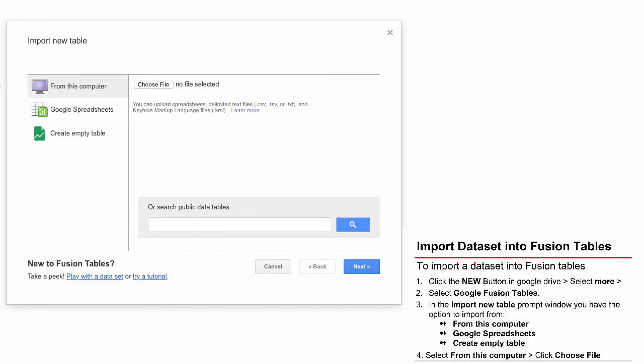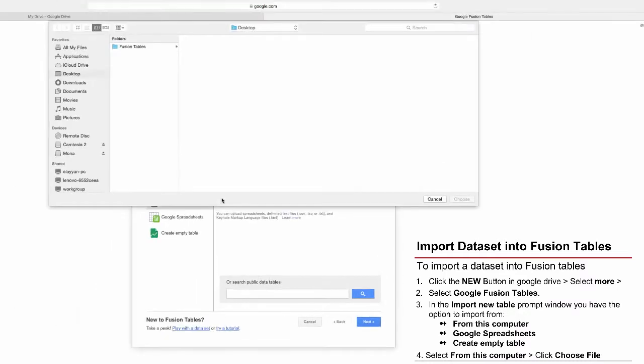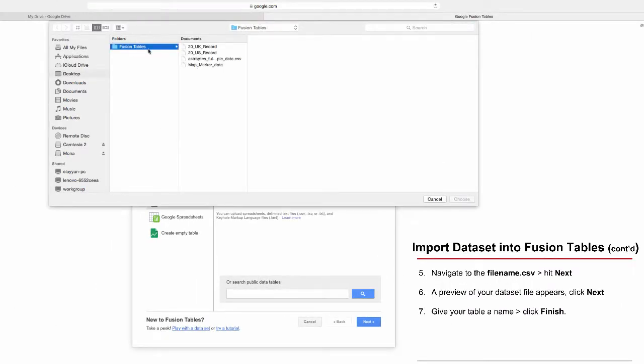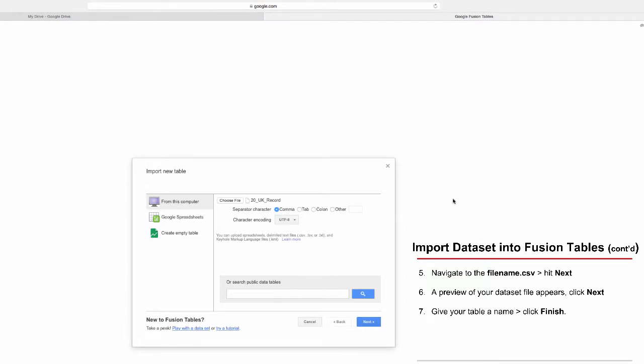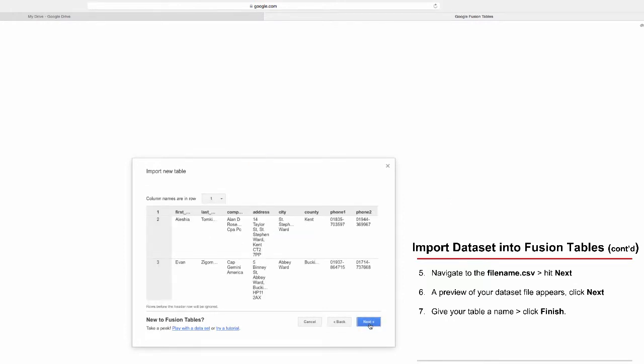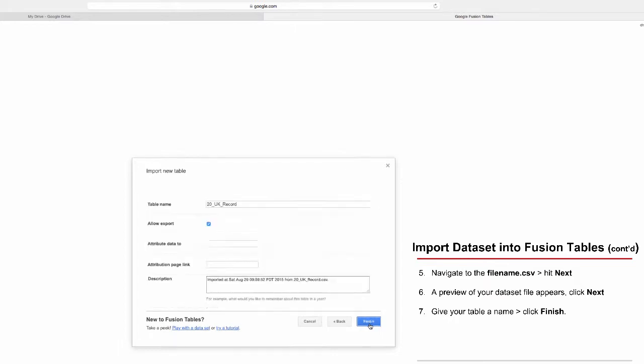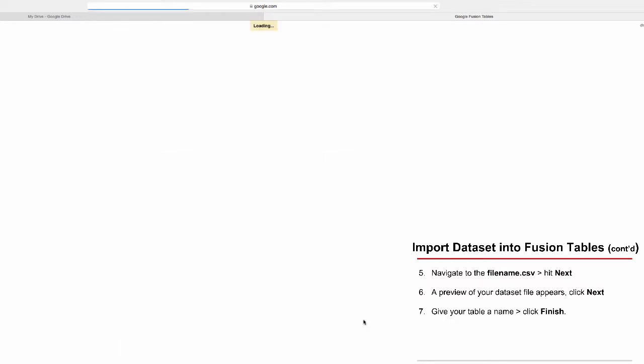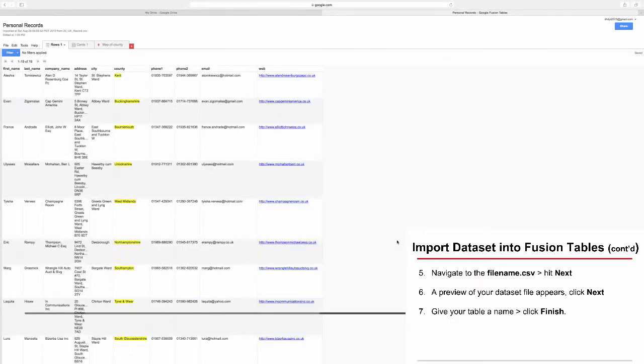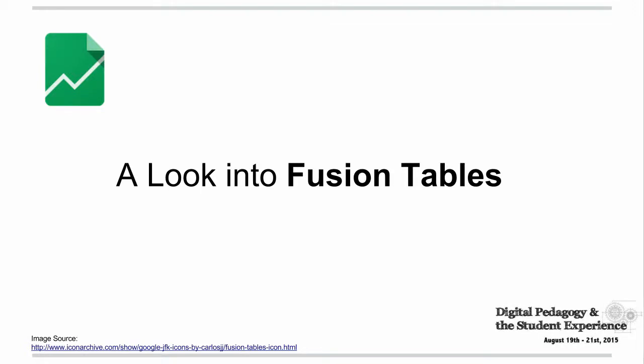So let's go ahead and select a file from our computer. Let's click on the Choose File button. Navigate to our file, and then hit Next. In the next window, you'll see a preview of your dataset file. Just click Next. Give your table a name, then click Finish. Your dataset now appears in a spreadsheet using Fusion Tables.